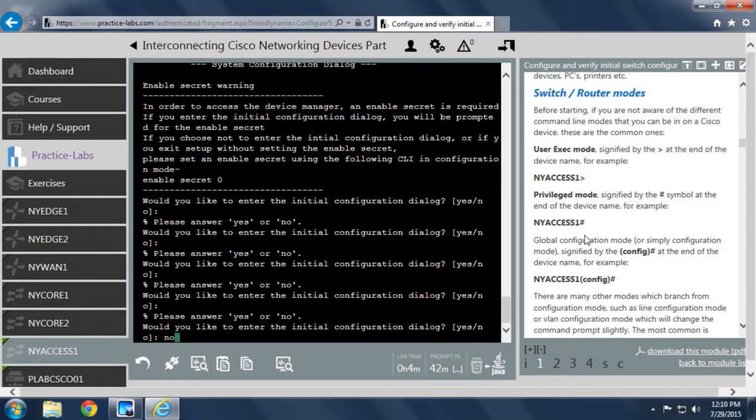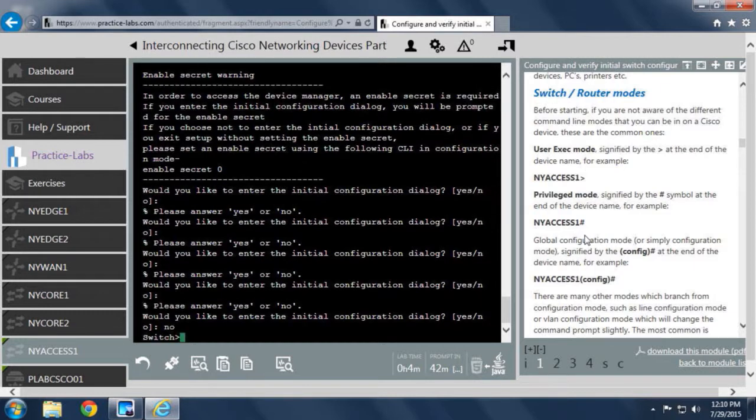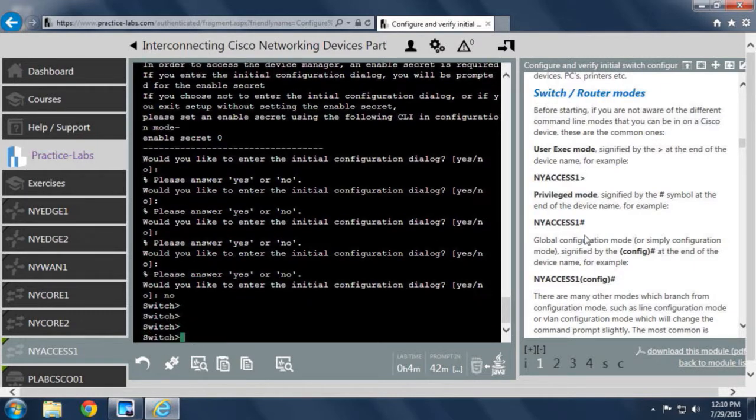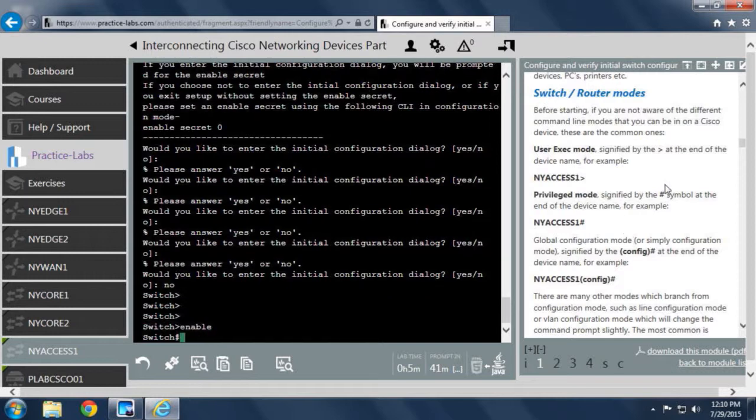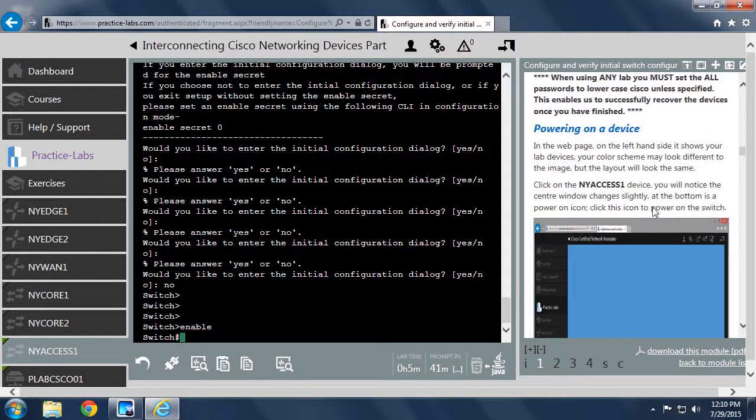So once the hardware has initialized and is ready to configure, and this can take a couple of minutes. Unfortunately, there's no getting away from the hardware, speeding up the hardware. It is what it is. We tried speaking to Cisco, but they wouldn't do anything for us. So now you can just go ahead on the screen. Let's go through and have a look at what we can do. As you can see, it is a command line interface. You now go ahead and type in the commands that are required from you within the lab guide and work your way through it.